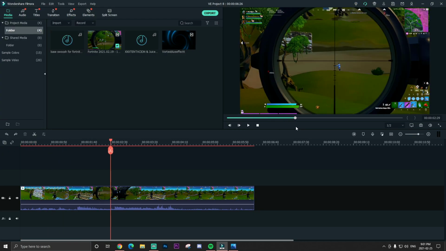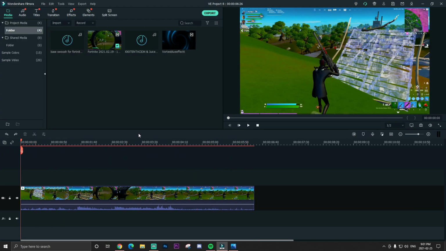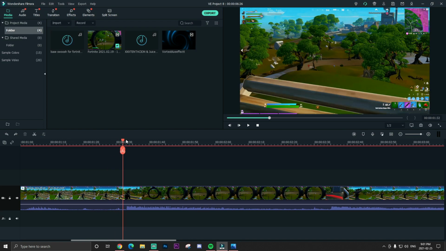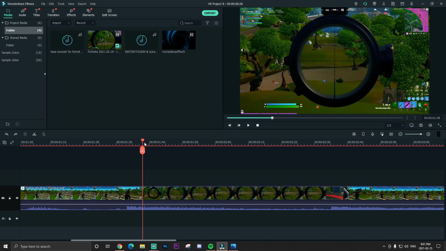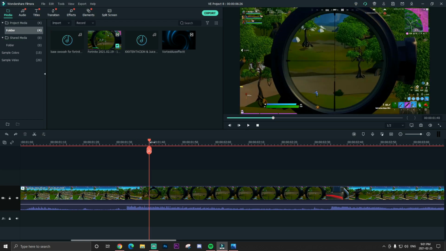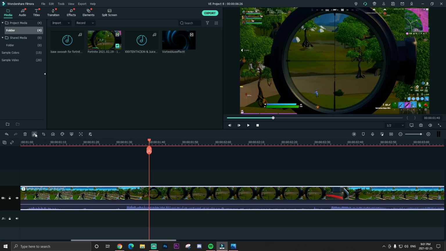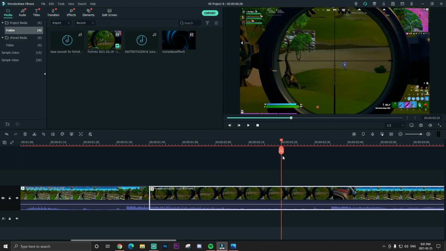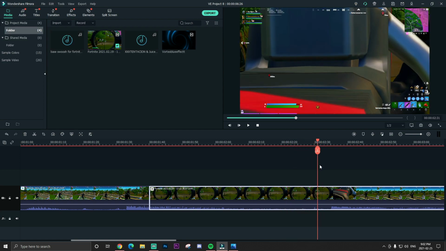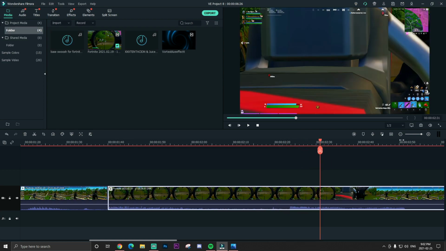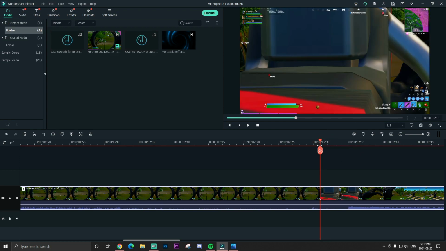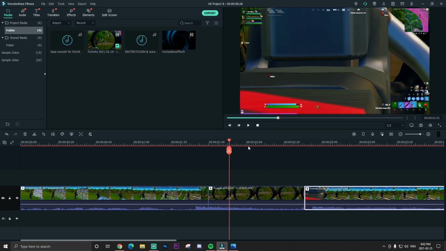Alrighty, so I'm just using this basic snipe right here. So the first thing you want to do is zoom in quite a bit on your timeline and get the exact frame where your scope zooms in fully. So that would be here. What we want to do is split it, go over a few frames to where your scope snipe kind of ends. When you pull it out right there, you want the frame after. So you want to maybe zoom in a bit more. Right here where you see the bottom of the sniper, that's fine. So you want to cut it there. So you have two cuts.